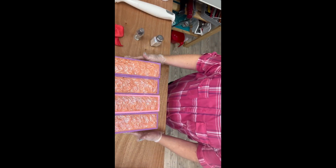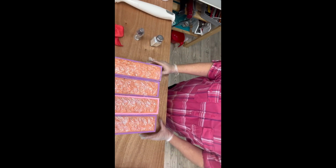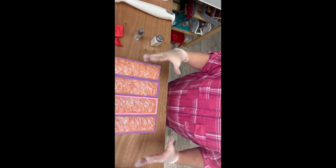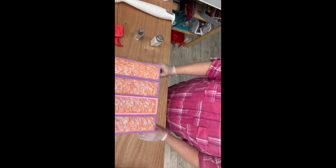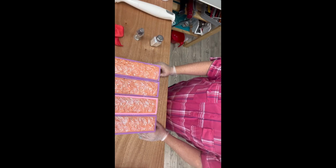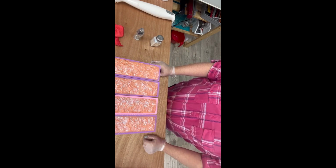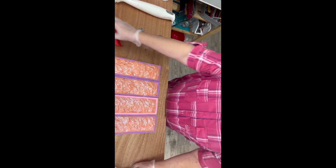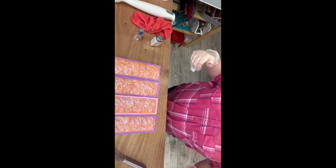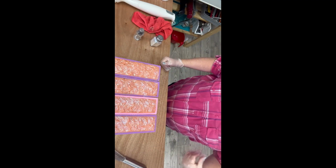There we go. I don't know how well you can see the shimmer there, but on this end, it looks amazing. Very, very good. I think that's all I'm gonna do with this one. I don't think I'm gonna put anything else. If I'd made more embeds, I would put them on top, 100% I would, but I didn't, so I'm not. But otherwise, I'm very happy with this. We'll be back for the cut and we'll see how lucky I got with my embeds actually being visible in the soap.